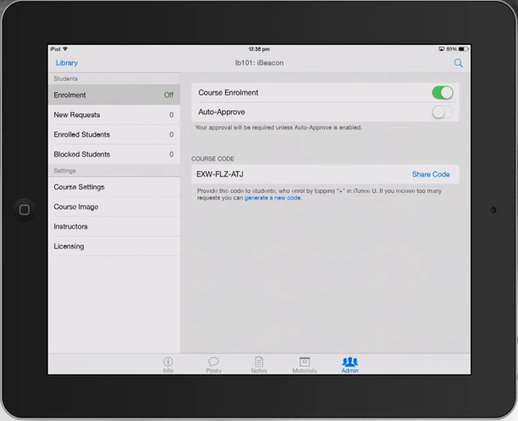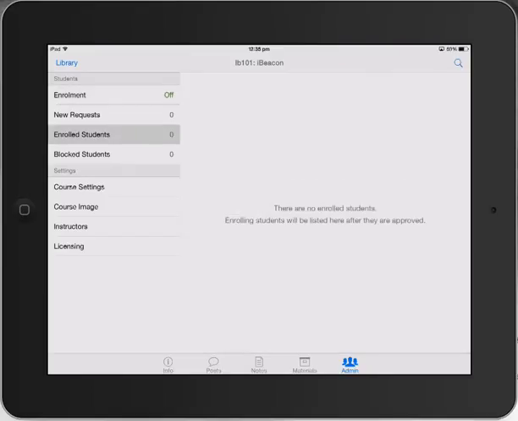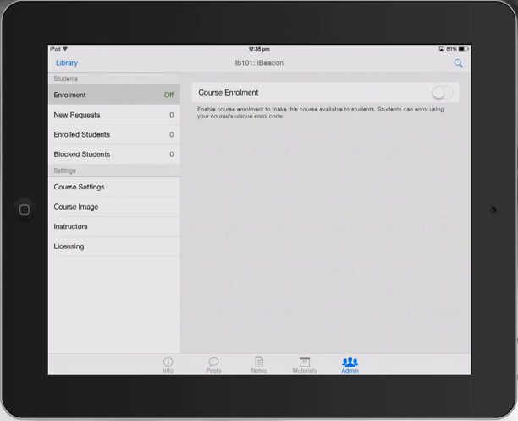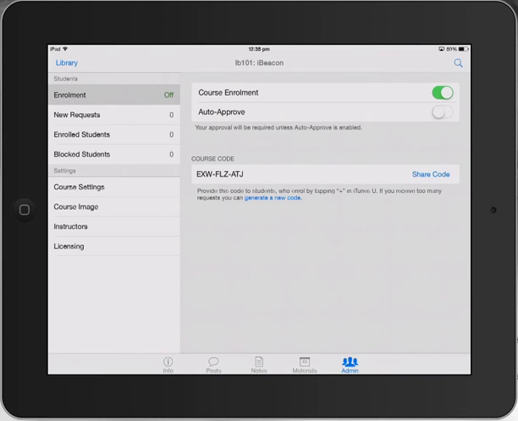I can go to my enrollments. You can see my enrollments is currently off. But see this little code here, this is the code that I share with my students, and basically they hit the code and they can enroll straight away, picks up their Apple IDs, and I can see which students are actually going into my course at which time. And I can also say I could auto approve or I could ask for approval to stop anyone else actually coming into my private course. I can block students, I can enroll students, I can do a whole range of different things there in regard to my course. So that's basically how we actually can share a code and share our courses with our students.